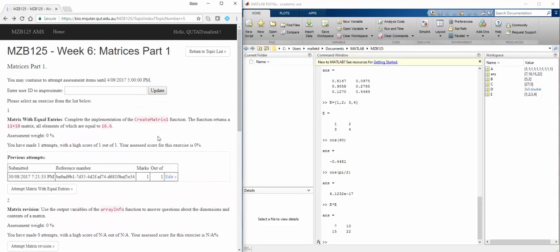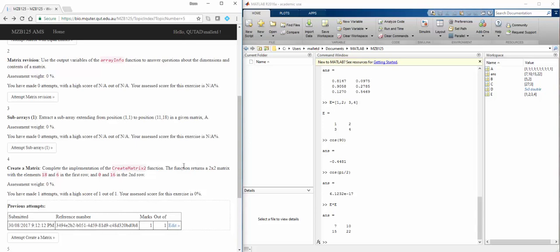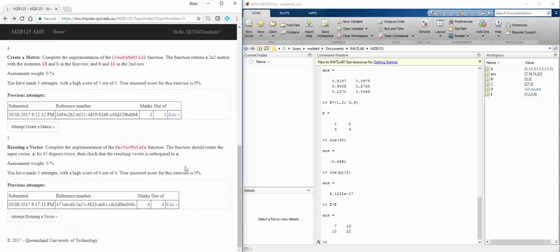Just as a quick summary, we've looked at creating matrices with entries that you know, matrices full of ones or exactly the same number, multiplying matrices by constants or scalars, plucking out pieces of matrices, elements, rows, submatrices, columns, that kind of thing, using the colon notation, and then finally looking at some matrix multiplication and vector rotation and bringing in the idea of an if statement.